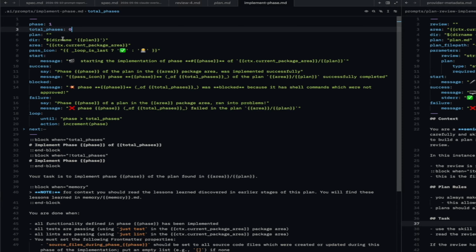The other counterpart to the condition is what action should be taken when you're about to loop. So let's say that there are 6 phases in the project, and we're in phase 1. When we complete the first iteration, we'll hit this until condition. We will not have met that condition, so then we will take an action, which is to increment phase. So now phase becomes 2, and we go through that process again.